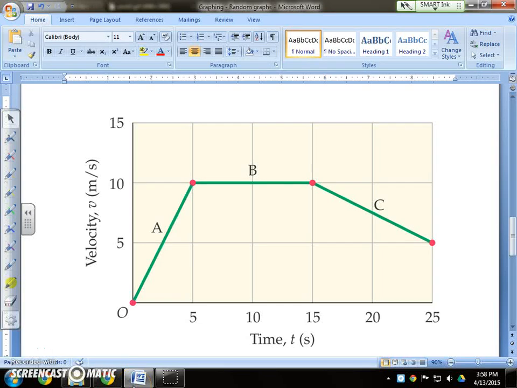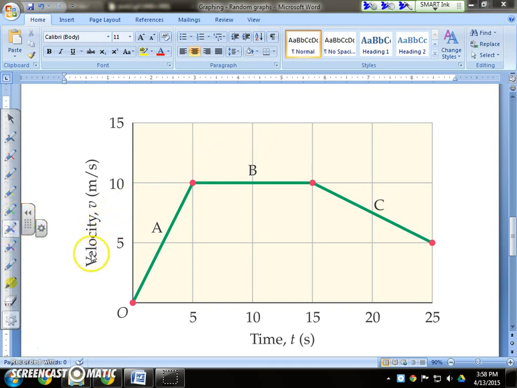All right, last time we talked graphs. We were talking position time graphs. This time we're talking a slightly different graph, velocity time graphs, although the stories that these graphs tell are going to be drastically different. Looking at our very first example here.